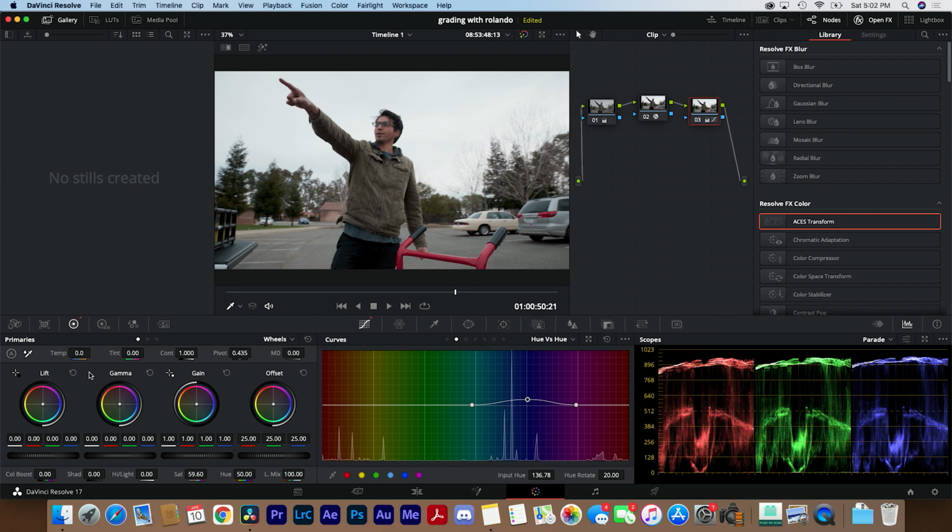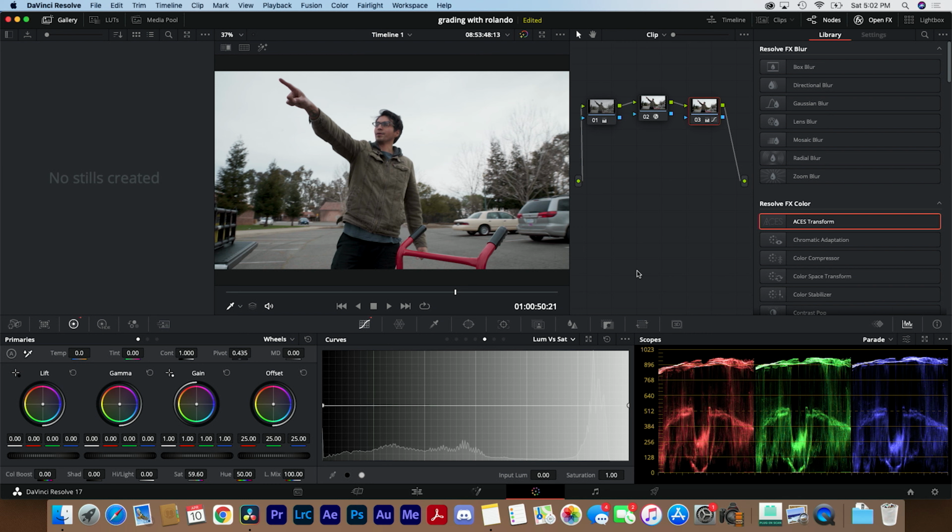So another thing I like to do is kind of mess with my shadows a little bit. I can go down to luminance versus saturation. And sometimes I like to take saturation out of the shadows. This can help the image look a little less noisy if you have a lot of chroma noise.